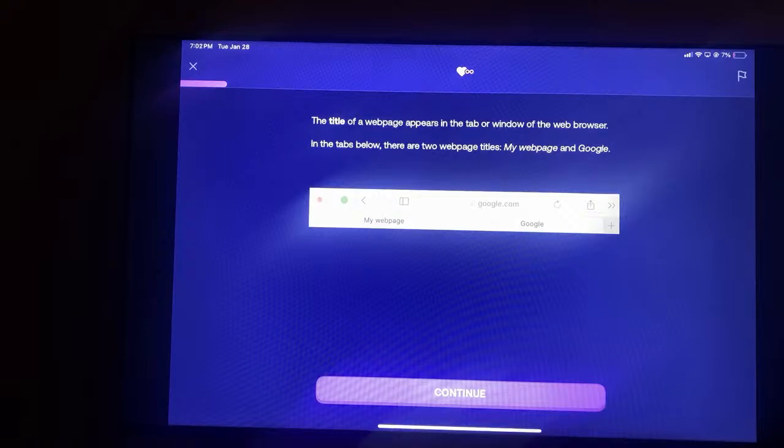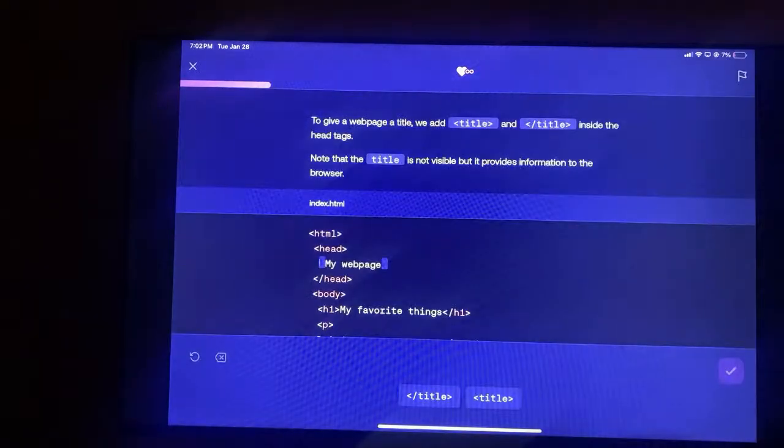So the title of a web page appears in the tab. Okay, this is actually really interesting. The title of a web page appears in the tab or a window of the web browser. In the tabs below, there are two web page titles: My web page and Google. Oh, I did not know that.